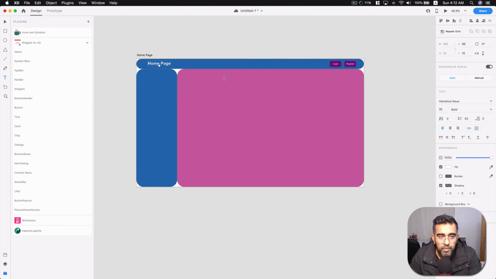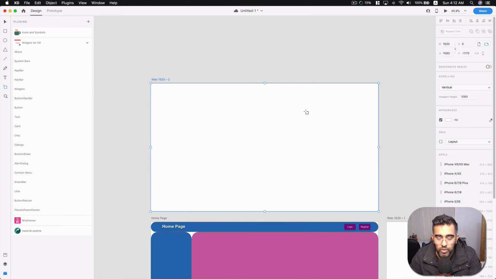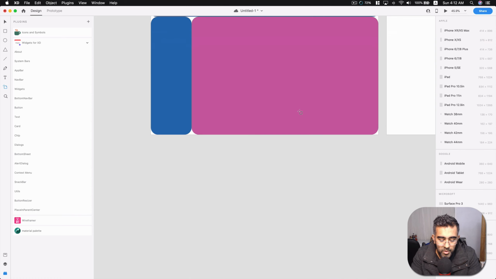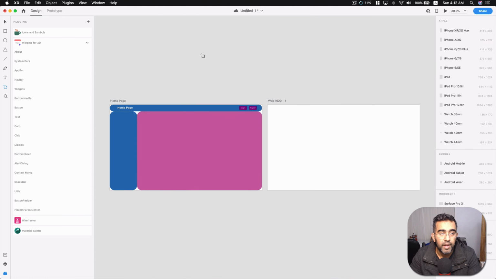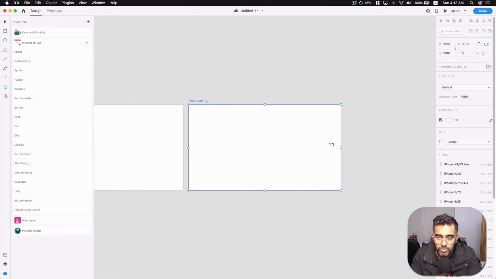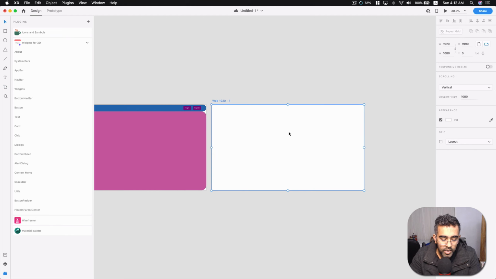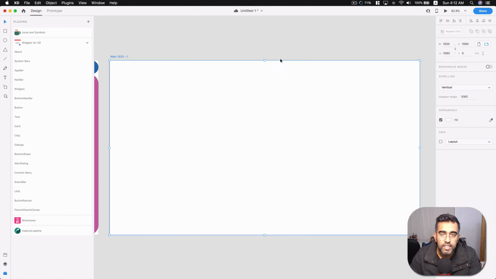So similarly, I'm going to click on this button. And then here I can select the template for my new artboard. I'm making a website, so I'll click on this web, and that's going to create another one for me. So it created two. I'm going to press Command 0 to zoom to fit. All of these commands are here. You can see I use this one, zoom to fit all, Command 0. If you want to zoom to selection, we're going to select this one. Oop. I'm still on this tool, so that's why it's creating it. I'm going to press V, select this one, Command 3 to zoom into this page.